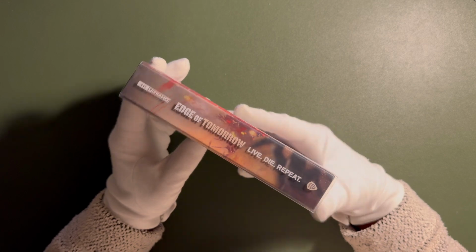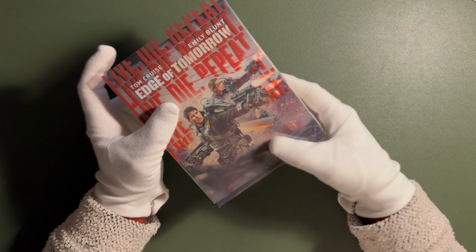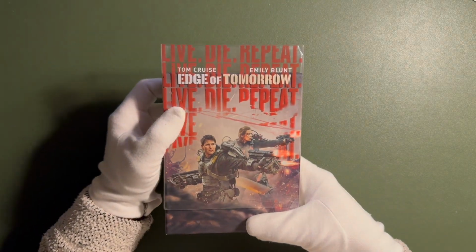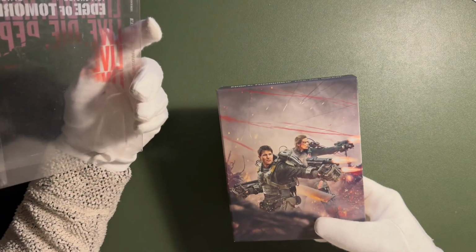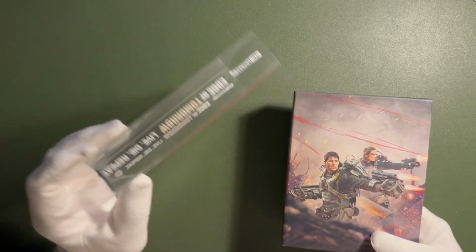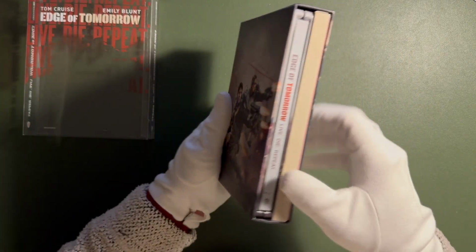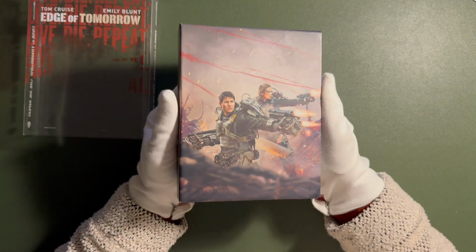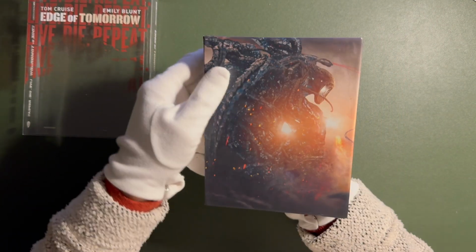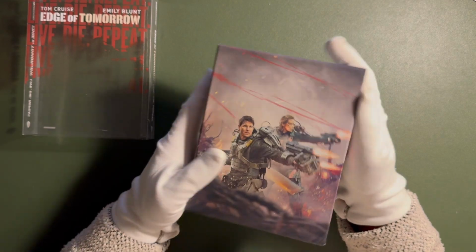So this collector's edition is quite special because I think it's the first one, and not the only one, but the first one to feature the acetate O-ring. As you can see, it basically slips, gives you the title, the spine for 4K Ultra HD and Warner Brothers logo in front and the back, and what you're basically left with is the bare bones slip box with no markings on the spine or the back. We still get the information on top because that's how it looks.